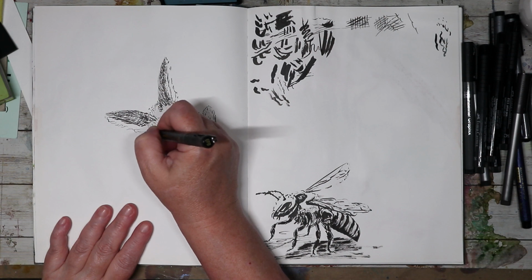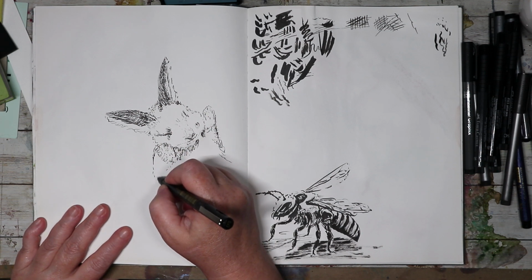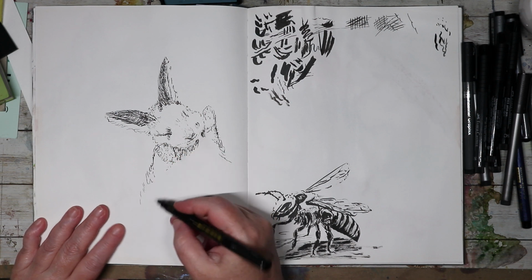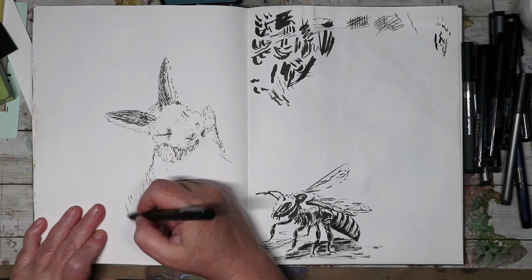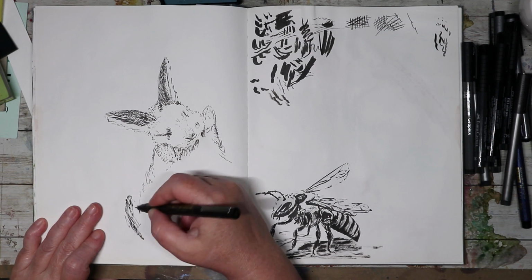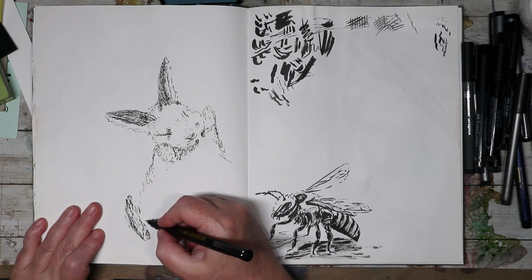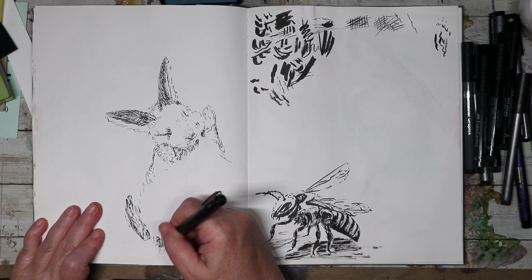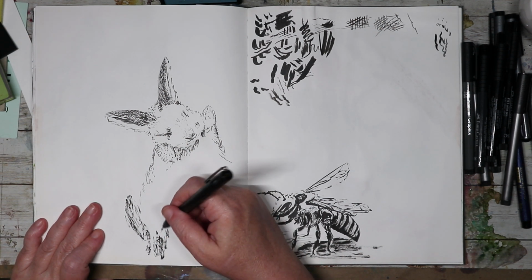He's so cute, so fluffy, so floofy. Got his little back floofs over here, and his little foot is right about here. All like super fluffy, like that. Bottom of his little floofy foot, and then he's got a little floofy furry butt tail situation.